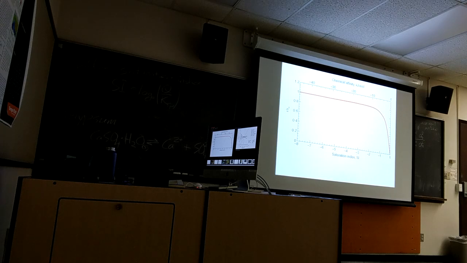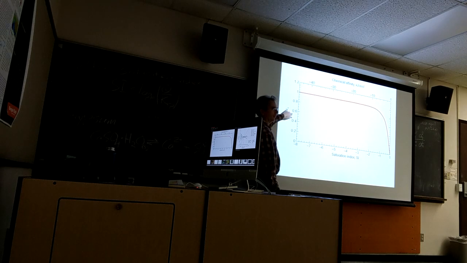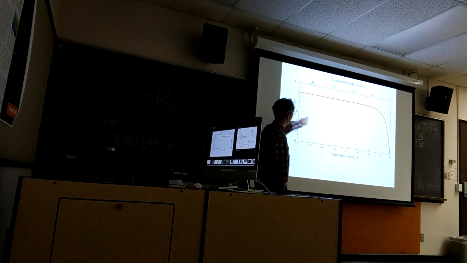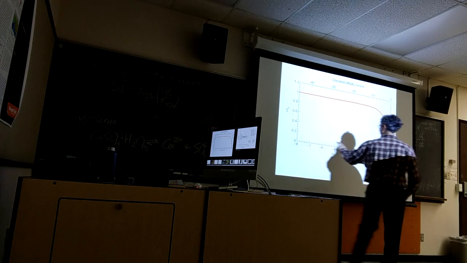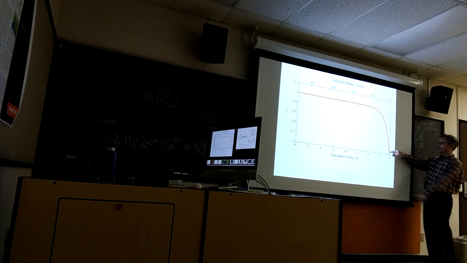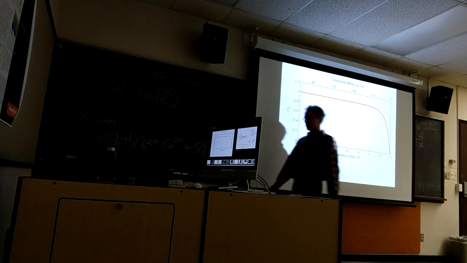Do you have a question? R over R naught is reaction rate? R over R naught is the normalized reaction rate, so it's dimensionless, and it's simply saying, well, I'm going to define R0 as the reaction rate when I'm really far from equilibrium. So what we're looking at is that as you get closer and closer to equilibrium, your actual reaction rate drops to a fraction of the far from equilibrium reaction rate. Okay, so as we get very close to equilibrium concentration, we drop to say 10% of that nominal reaction rate.